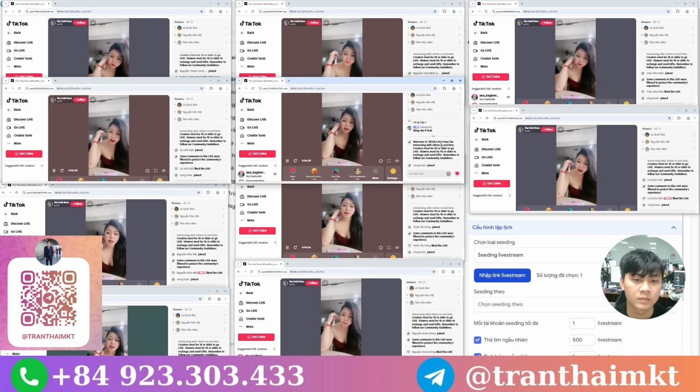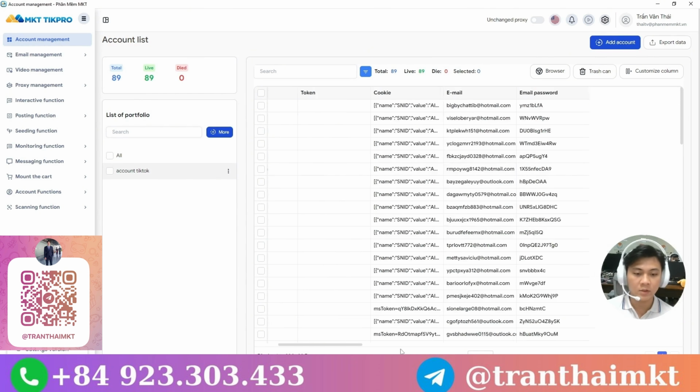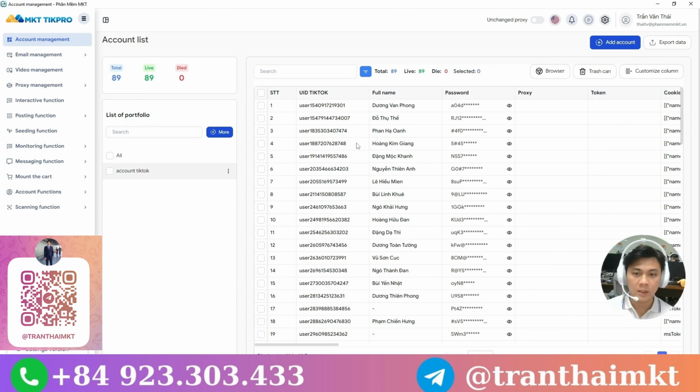That's absolutely right. This tool is specifically designed to help you efficiently manage an unlimited number of secondary TikTok accounts with ease and convenience. You are able to add as many of your secondary TikTok accounts here as you wish. There is no upper limit, so the more accounts you have, the better your experience will be. These additional accounts will automatically join and watch your live stream whenever you go live, and they will also interact with your live stream as well, providing engagement and support. Regarding these accounts, you can either create these accounts yourself or buy them.